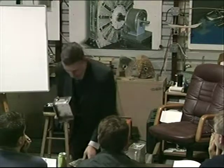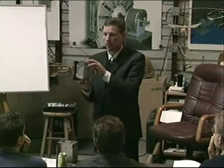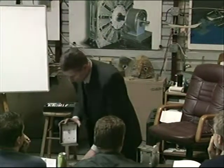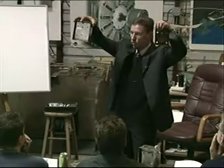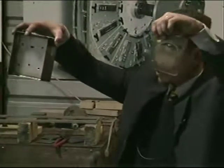So when it's all put together, it'll look kind of like this. And I'll pass these around. Now, you look at the plates, and it has those same kind of holes. The bigger one at the top and the smaller one at the bottom.